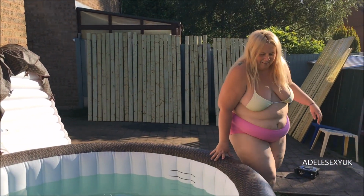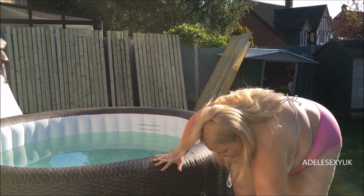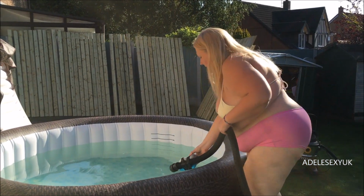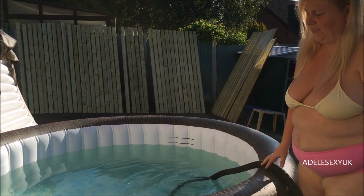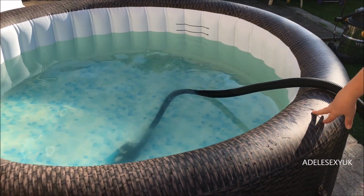Right. Now let's see if it's heavy or not. Shall we? Without splashing, I think would be the best option. Yeah. Straight down to the bottom, look. Right. I've got to go and sit on the garden now.